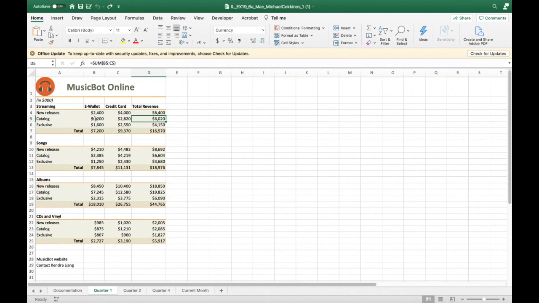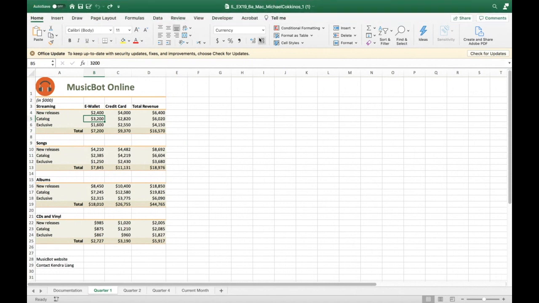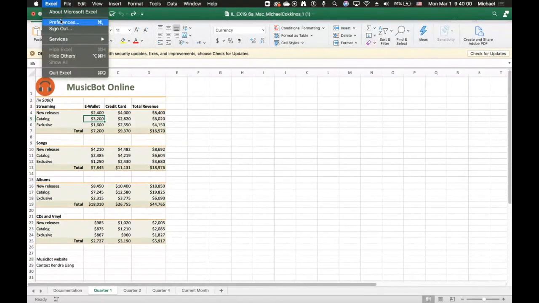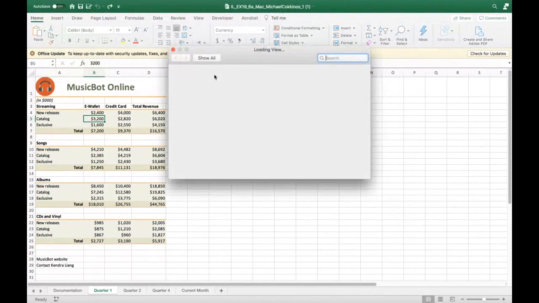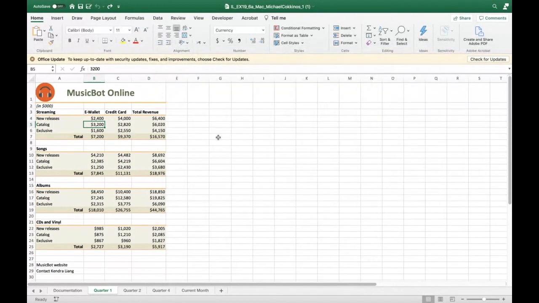You have to be on a cell in the sheet, maybe. Got it. Okay, great. So I'm just going to go back in there. If you don't have those bottom titles on there, they're very useful, obviously. So just go to the preferences and then go to view and check in ribbon, show group titles. I like that to be there, obviously. Okay, so now they're back.